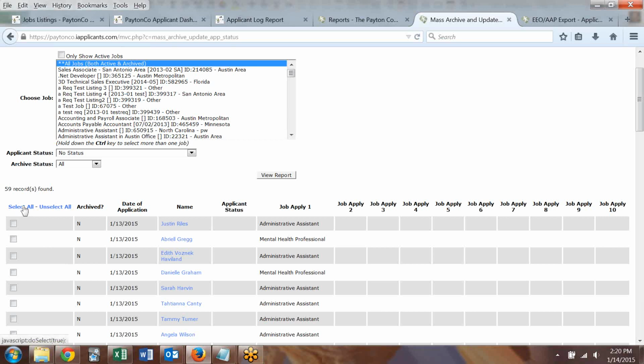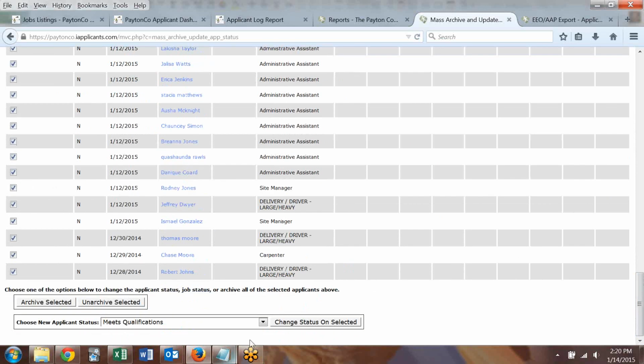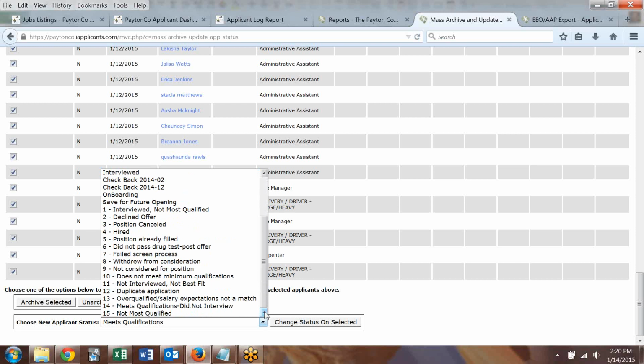So I can do something similar to what we did in the applicant pool. I can select all, and then down at the bottom, I can choose the disposition that I actually want to have. Now actually here are your 15. So I could choose the one that I want to have, and let's assume again that we feel fairly confident that it's accurate to put in a disposition for all of these.